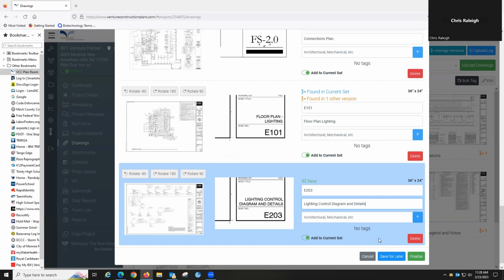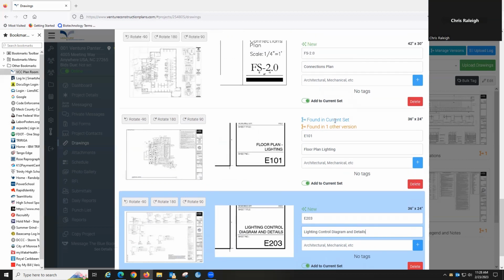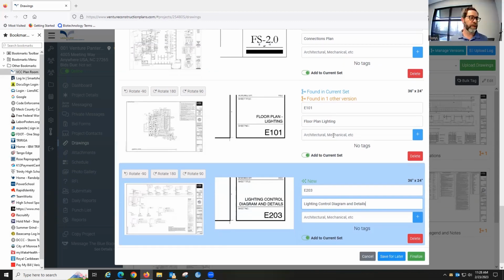Right, but I'm asking where it says found in one other version. Does that mean it found that sheet in another version with a different date? Yes, the blue there says found in the current set. So that sheet was part of the first original upload. This E101 is a revised sheet, and that's why it's showing you two different. Okay, that's what I thought.